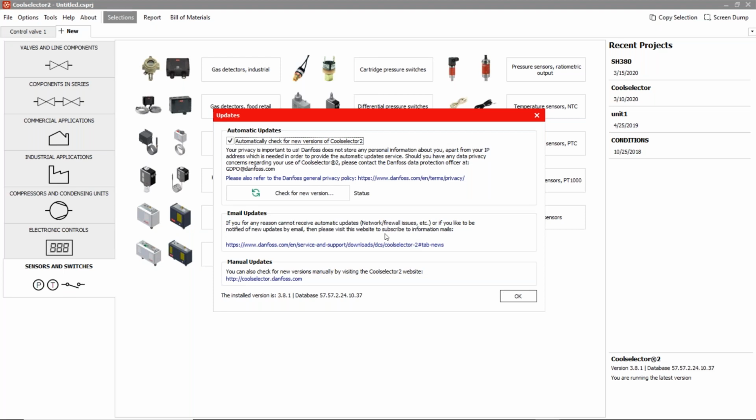So if you don't ask for an automatic update on your machines through the company system, you can go in here to sign up for email updates. If you go in there, you can sign up, give us an email address, and you automatically get information at this email address if an update is available.